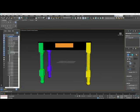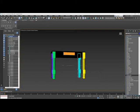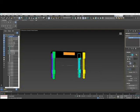Much better. Fantastic. We're going to unwrap this.